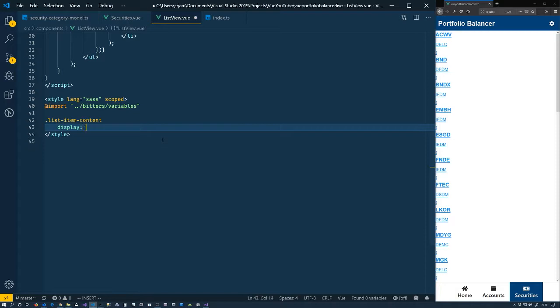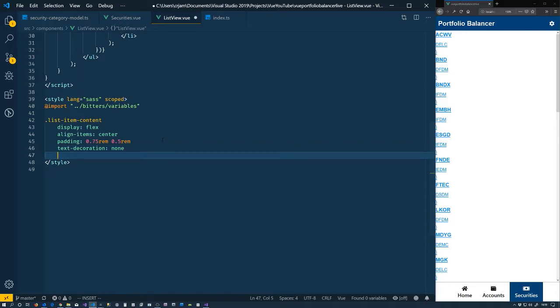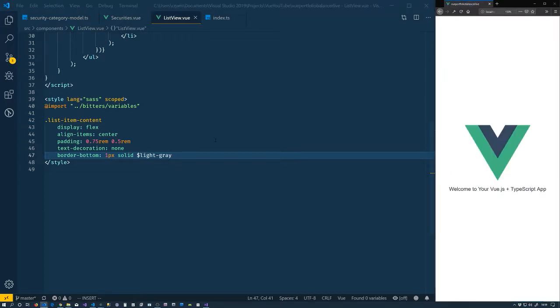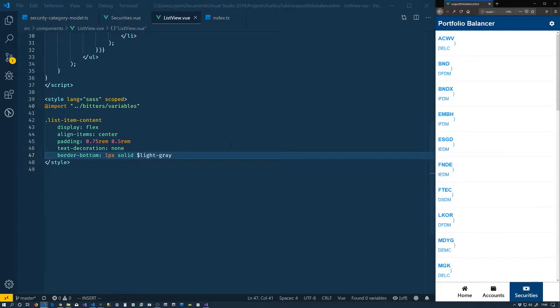So display flex, align items center. Put some padding in, 0.5. Text decoration none. Get rid of our underline. Border bottom 1px solid, the reason for our variables, light gray. Save that. It wasn't there when we started, so we have to refresh. All right, getting there, right?